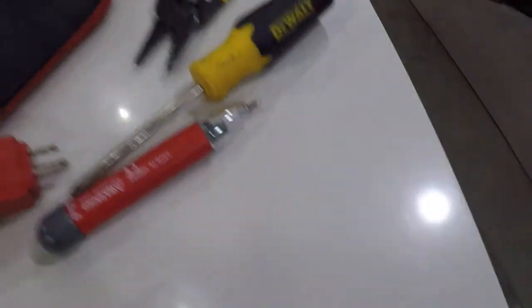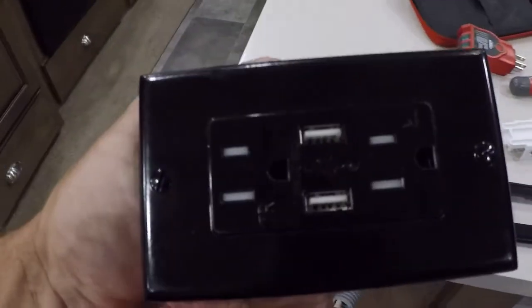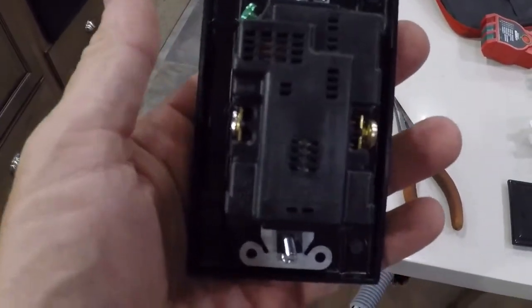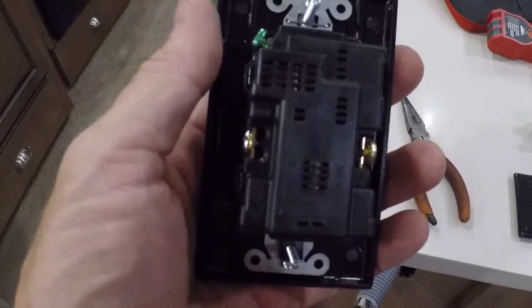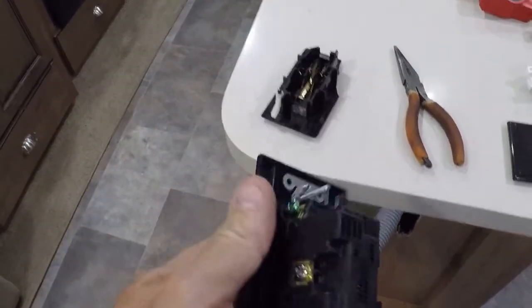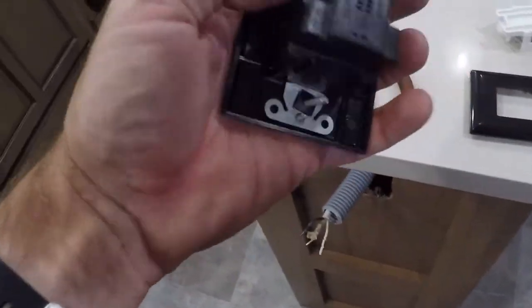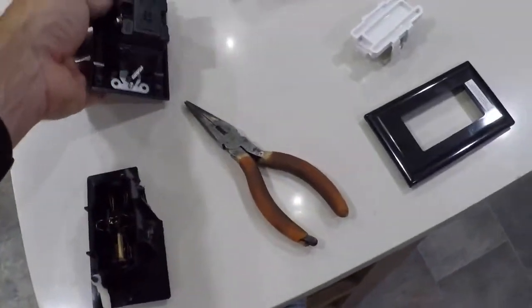Unfortunately, the replacement I bought, though it's by the same company and similar in design, is not a shielded one. So I really don't want to put this back here because my pots and pans are in there, and who knows, something might bump around and run into one of these lugs, and I don't want that to happen.